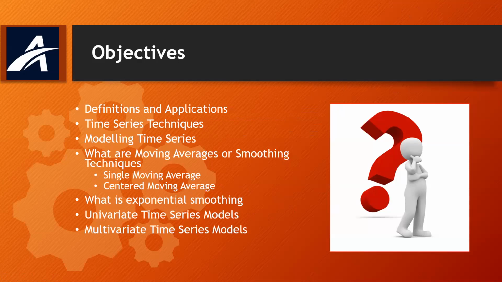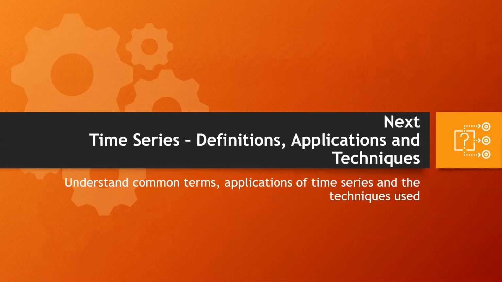So definition and applications, the techniques, the approaches for modeling, what we mean by moving averages and smoothing techniques. What is exponential smoothing? What is the difference between univariate and multivariate time series? All those we will cover. I'll skim through. We will cover them by code, and you'll actually get to see how to code those instances.